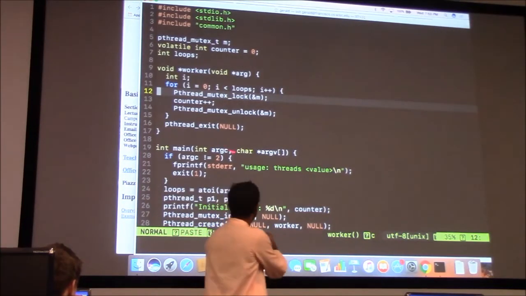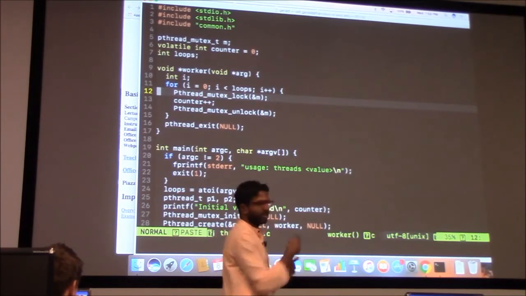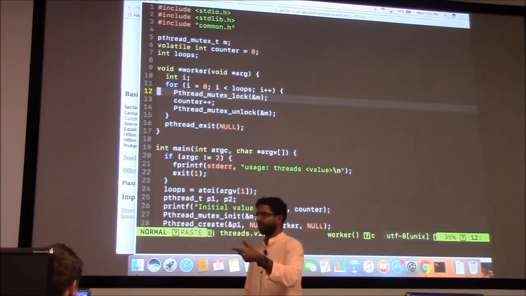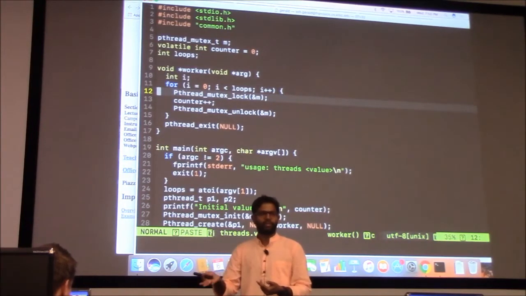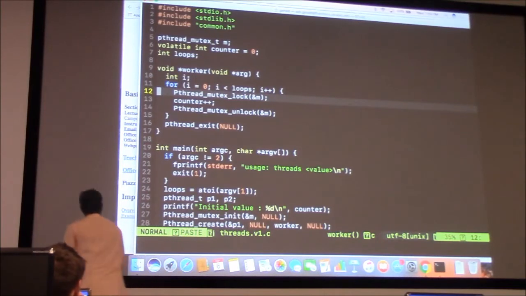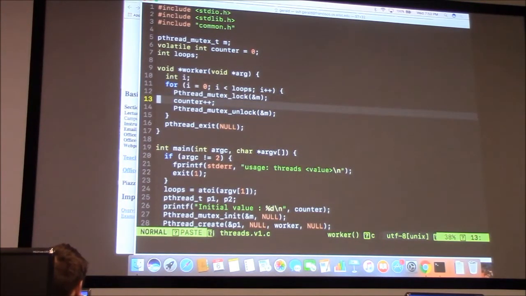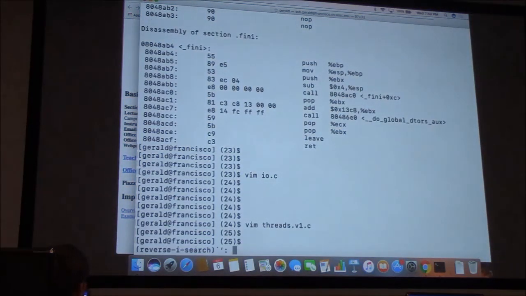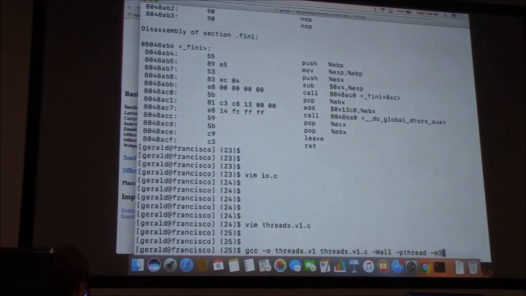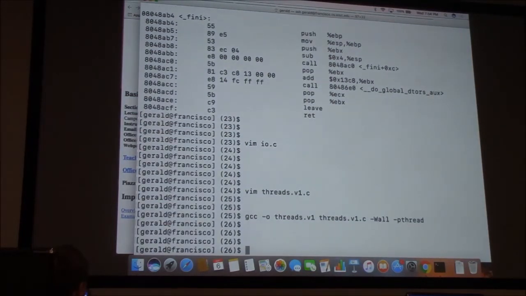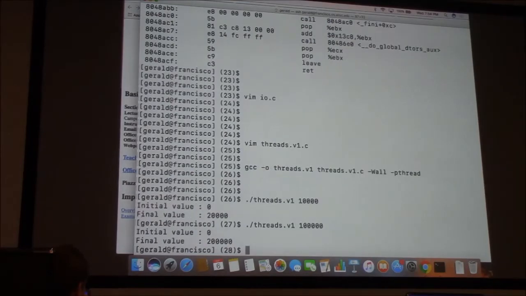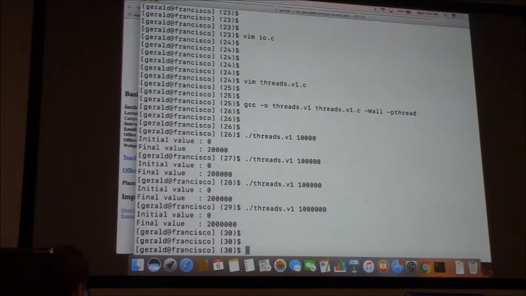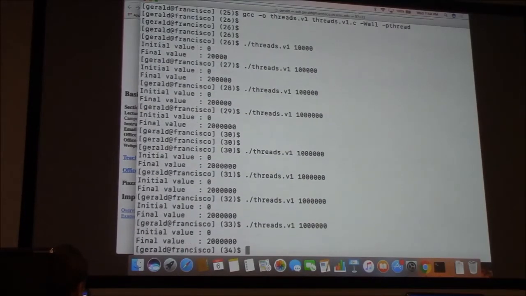If you have a single CPU, then here you're locking it and then doing the critical section and then unlocking it. So while a thread is executing in the critical section, no other thread can execute in the same critical section. Okay. Then this is how we avoid it, and if you try running it right now, let's say I'm going to compile version 1 now. Just compile version 1 and if I just run that, let's say with 10,000, 20,000, even more number. You see it? It is correct every time because we have locks, okay?